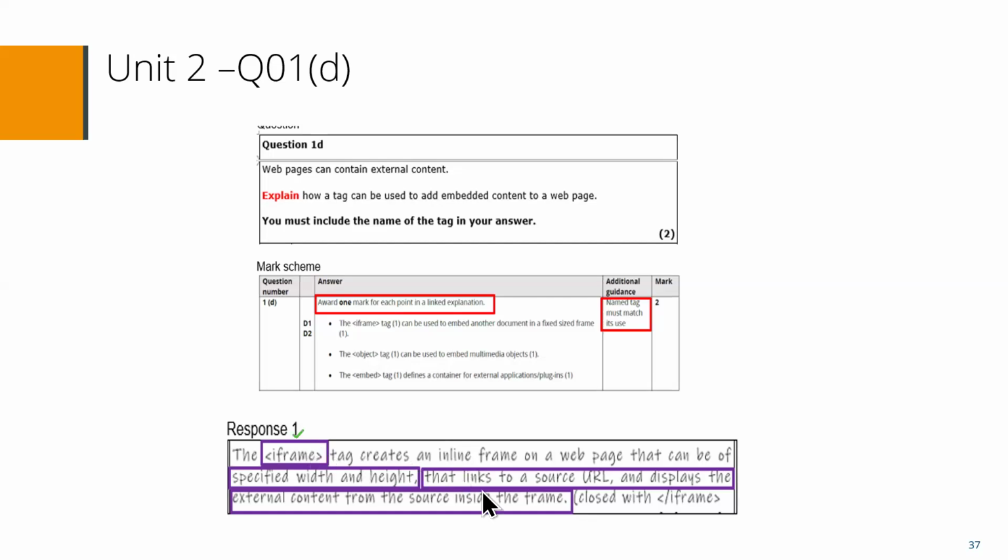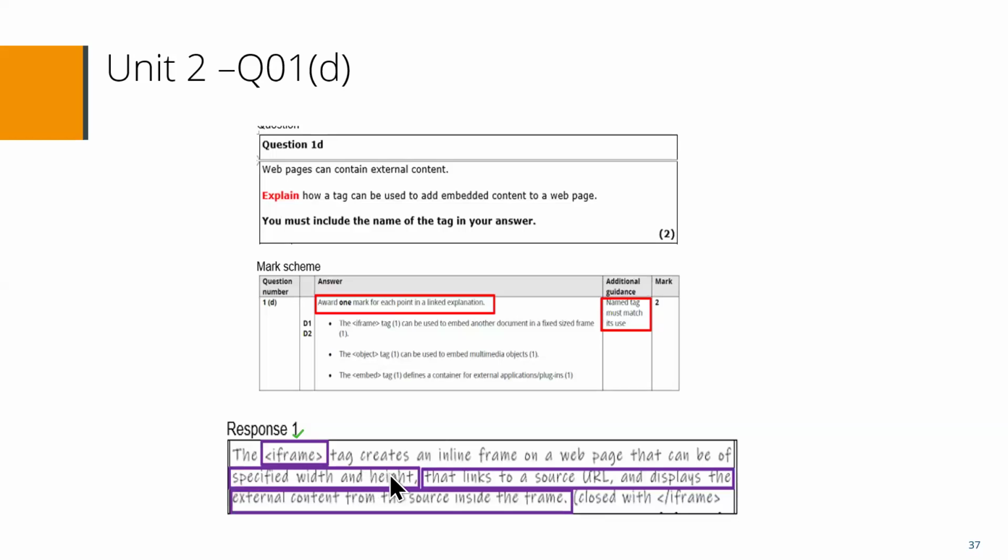And then it goes on to actually describe its purpose. The iframe tag can be used to embed another document in a fixed sized frame. The iframe tag creates an inline frame on a web page that can be of specified width and height, which will go as being fixed size. That's okay because it's specified.